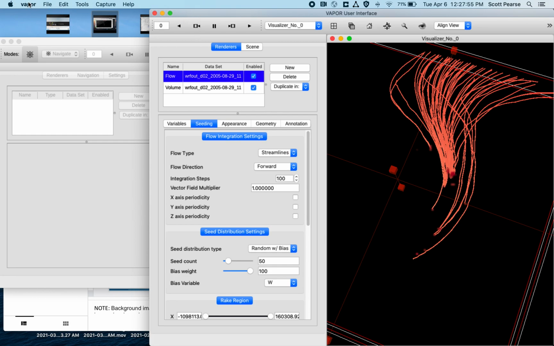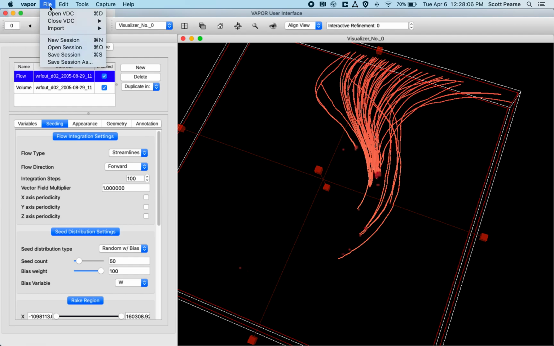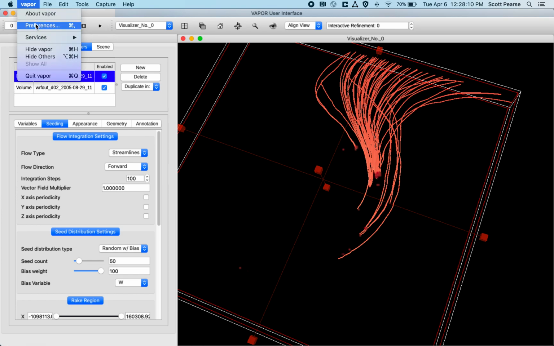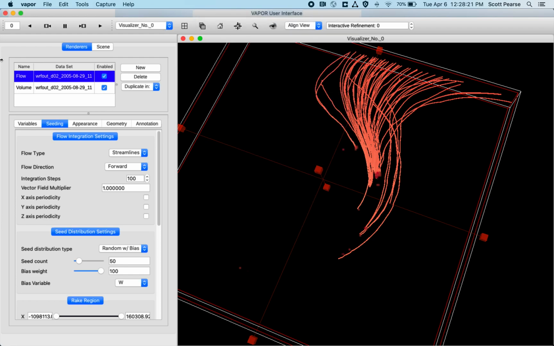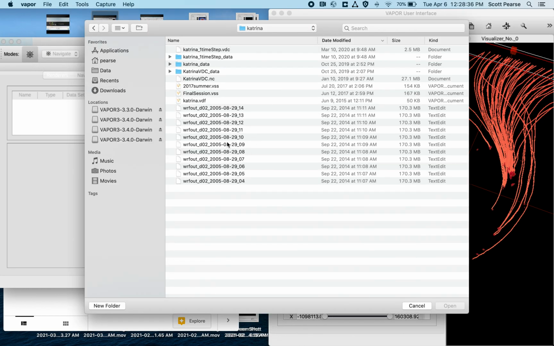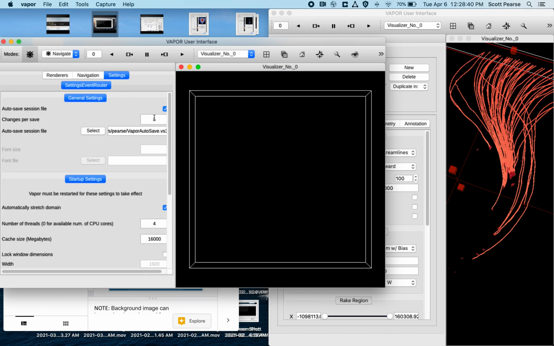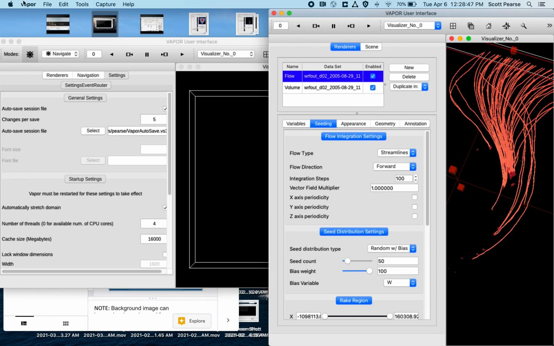So now if you want to go to the application settings for Vapor 3.4, you'll just click on the Vapor menu on OS X, and I believe on CentOS, Windows, and Ubuntu, it's going to be in the file menu, but OS X likes to put it in a dedicated Vapor menu. So without loading data, you'll now be able to access a preferences menu, which is this modal dialog that'll just drop right down. It's a little bit cleaner than what we had before, where we had a series of nested tabs, so we're trying to simplify that by doing the preferences menu, among a few other things. But if I go ahead and import data again, I'll go to Katrina, pick my WRF file. And now in Vapor 3.3, this is how you would do that previously. It was inaccessible before, but now you can just get to it through the Vapor menu.